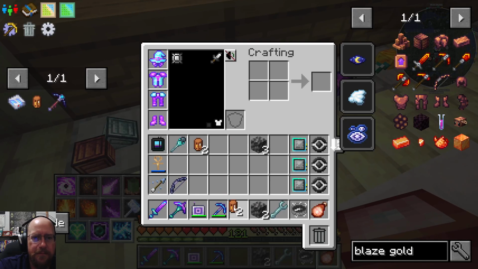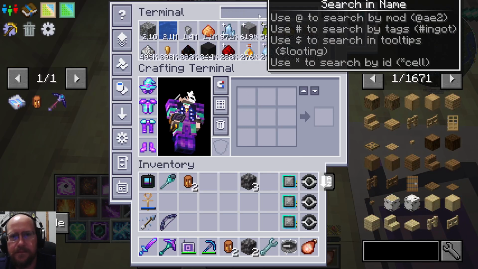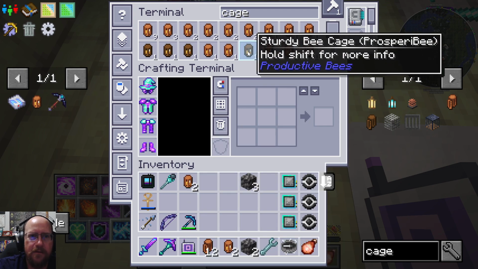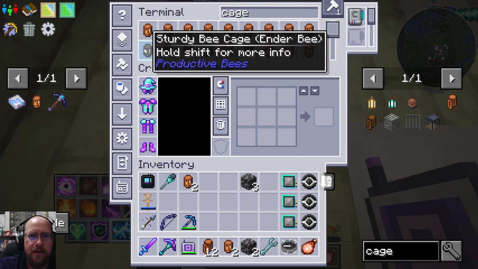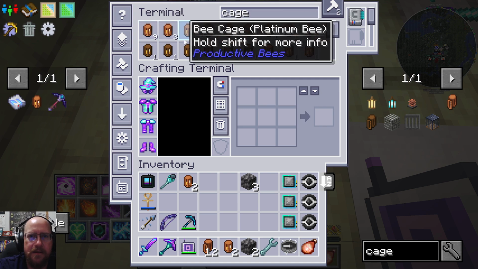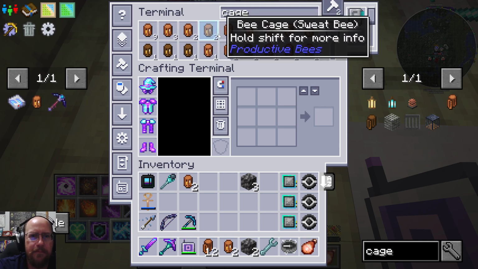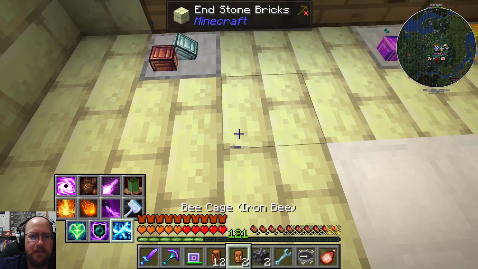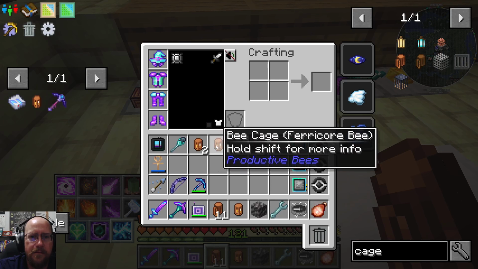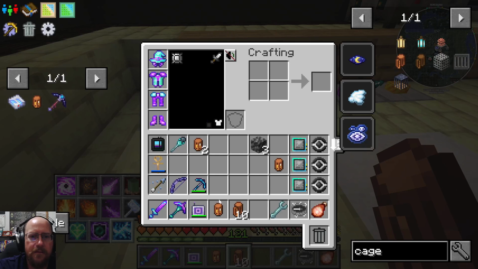All right, so these are a pain in the butt to do, and I gotta have cages, which I don't have any reusable cages at the moment, because they're all full of Prosper bees, zombies, my chocolate mining bee. I don't know why I got nine diamond bees. I think I'm gonna have to make an emerald bee or 2 or 3. I got platinum, sweat bees, crystalline bees, you name it. All right, iron bee, boom, caught it. There's my ferrocore bee.